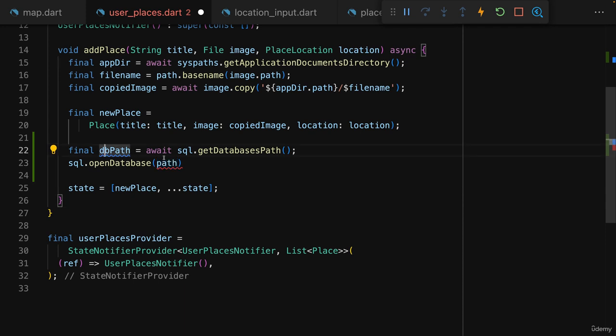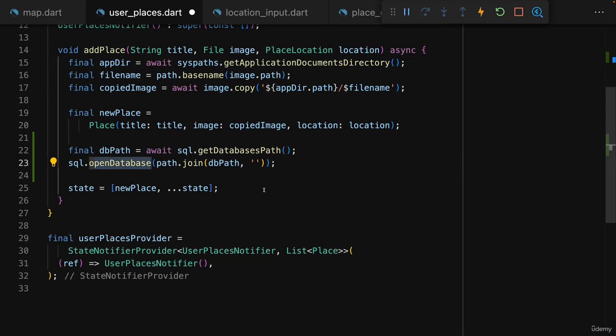And now it's not this path, but instead a path we have to create with help of this path package. Because this package gives us a join method, which can be used to construct a path. And here we want to join this DB path, so this path we got here, with any database name of our choice. Because DB path does not point at a specific database, but just at a directory where we may create our database. But to create the database or use an existing database, we then also must specify the database name when trying to open it.